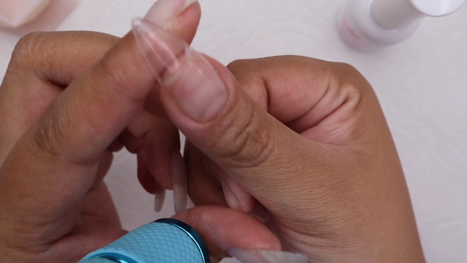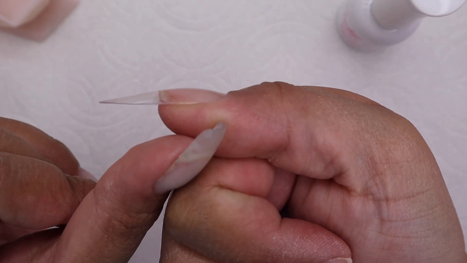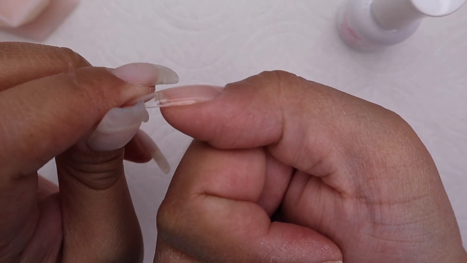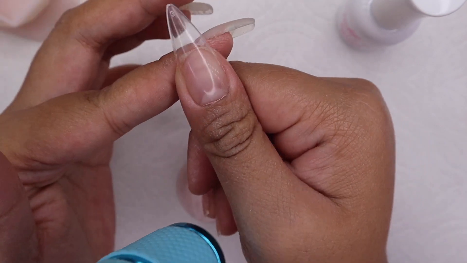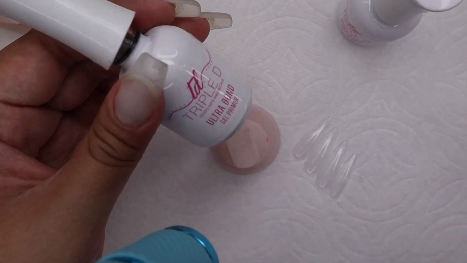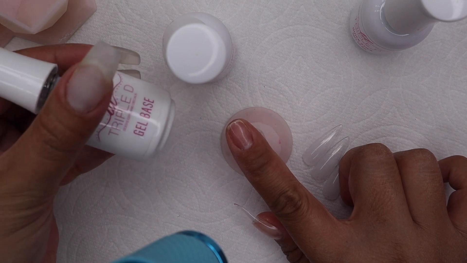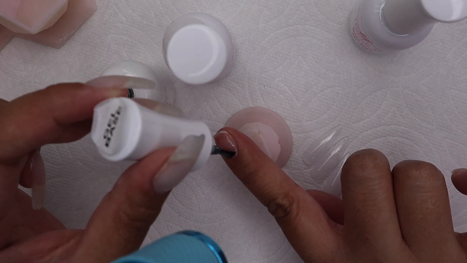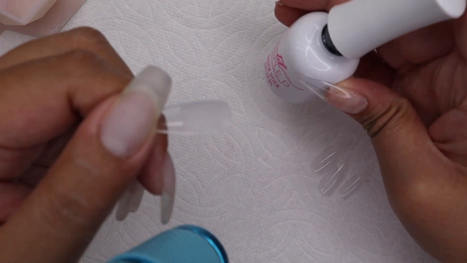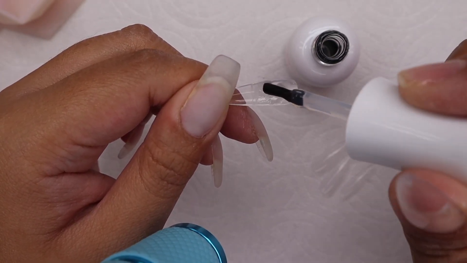After that, this is how it looks like. I did not see that air bubble in the side because I was holding my nail sideways, so I do have an air bubble in there, but nonetheless it will perform still nicely. As you can see, these jelly tips are really nice and the apex is not too high. I really don't prefer those jelly tips with high apex because that requires more gel product to fill in those spaces because I really have a flat nail bed. So far I am really loving these jelly tips. I am just going to do the same process that I did with my thumb to all of my nails.